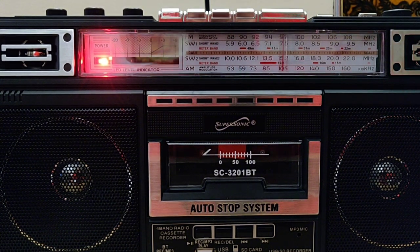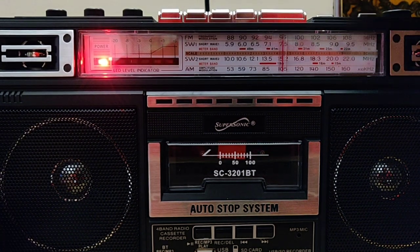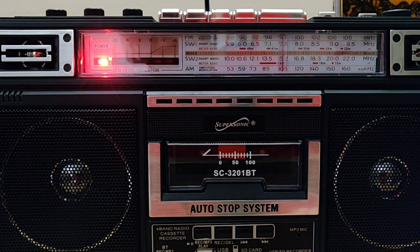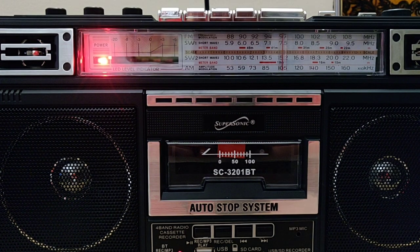I didn't buy it so much for that. I bought it for the Bluetooth, which we need to test. So, we'll go to Bluetooth MP3. Bluetooth mode. Okay. Let me get my MP3 player here. Pair. Yay.